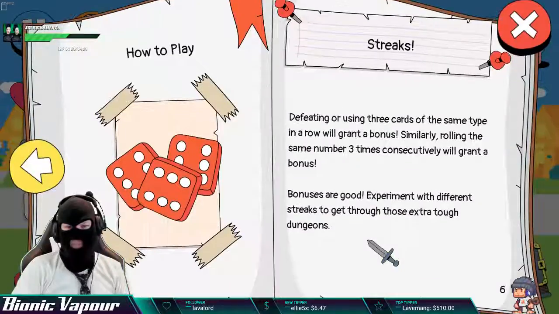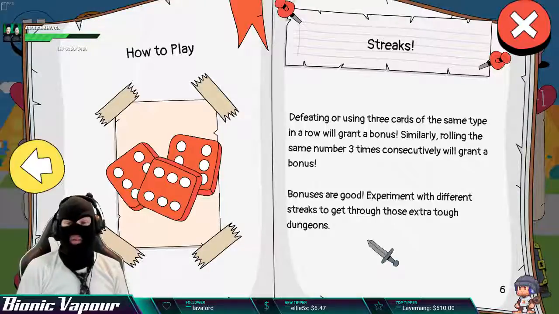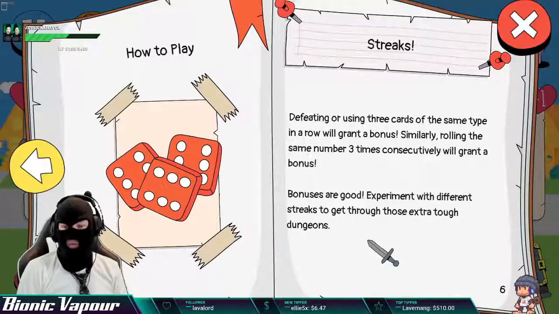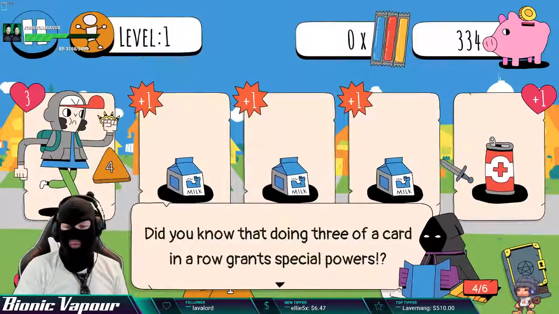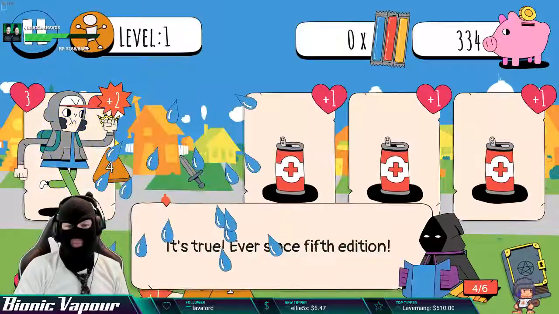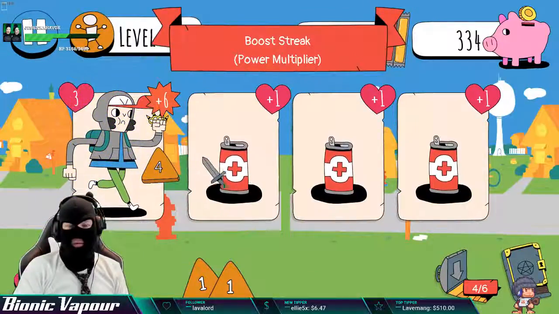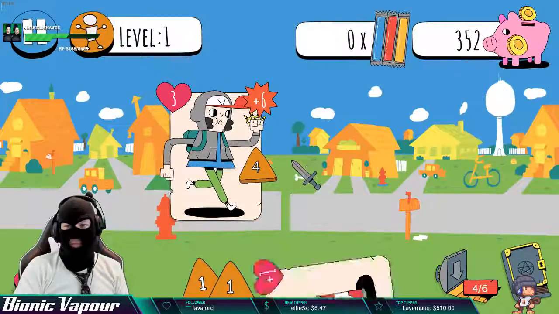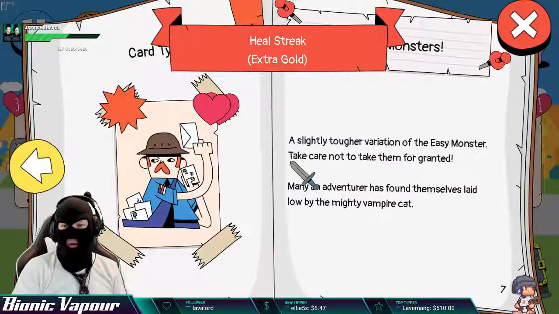And more gold coin. All right, how to play streaks. Defeating or using three cards of the same type in a row will grant a bonus. Similarly, rolling the same number three times consecutively will grant a bonus. Bonuses are good. Experiment with different streaks to get through those extra tough dungeons. Yep. We just read that. So let's go ahead and hit the milk. There we go. Oh, wow. So we get a power multiplier. Are we going to get a coin multiplier? Yep, extra gold. All right.